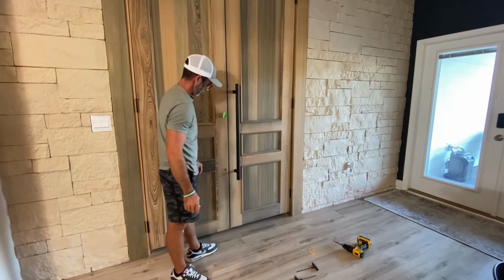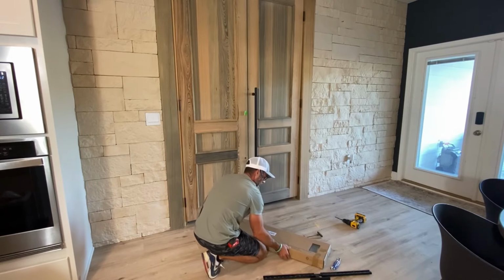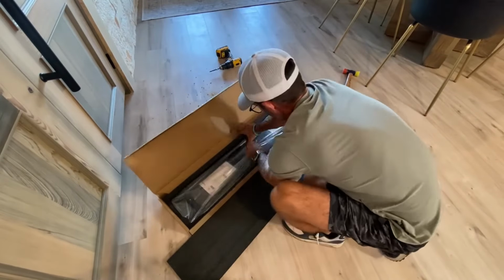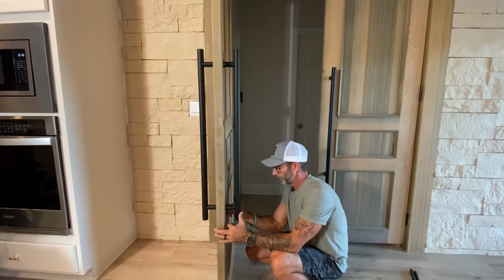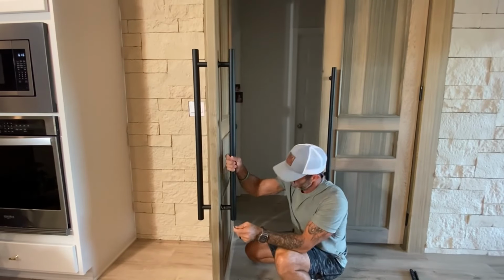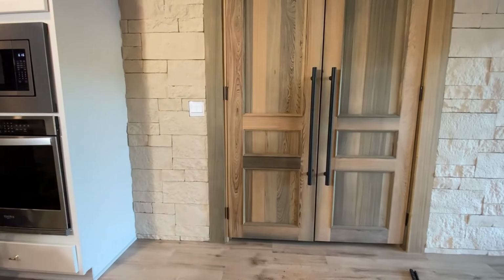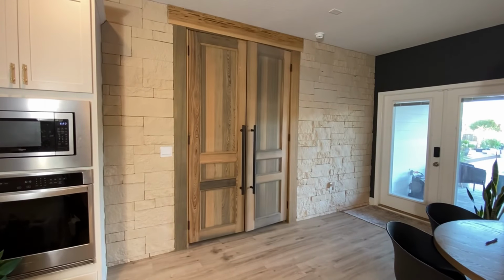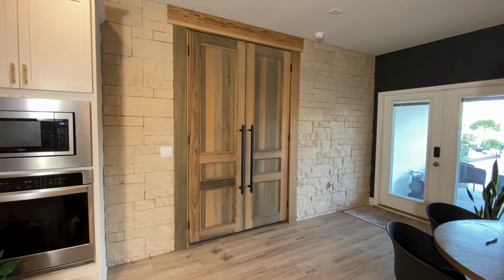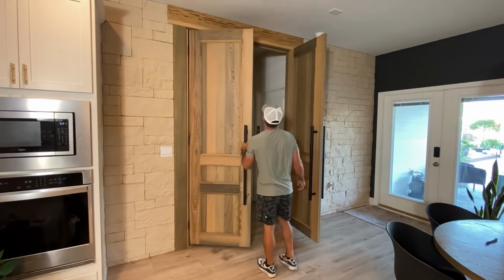That's a big one. So let's go through this real quick, and let's break down the professional contracting route versus the DIY route. And you tell me which one you would prefer. For professionals to come in my home and do this complete project, it was going to be a ballpark figure of around $45,600. Whew! Who's got that kind of money? Not me. But the DIY route? This was just around $6,200 associated with this entire project.